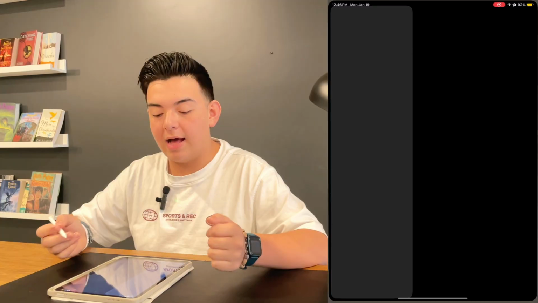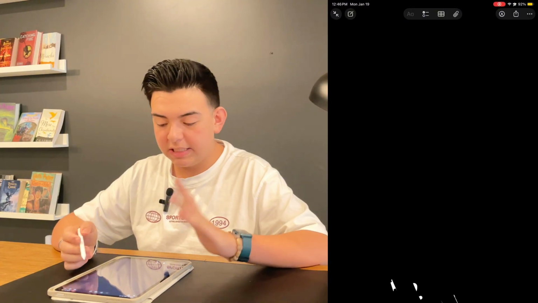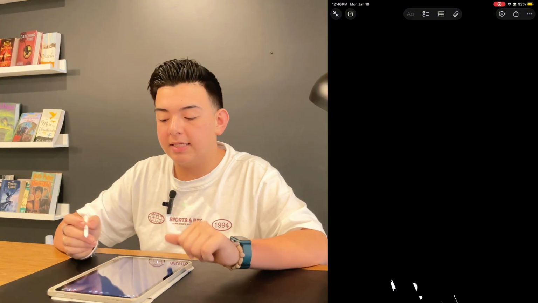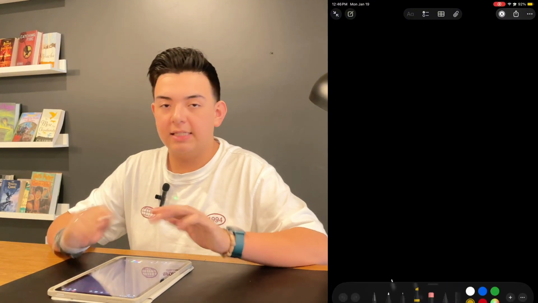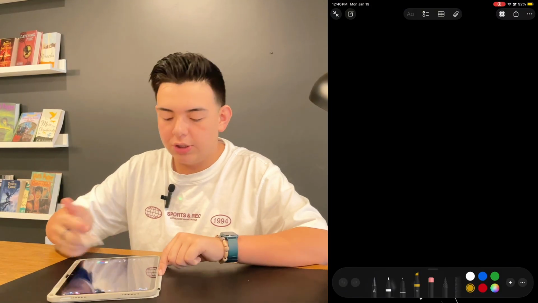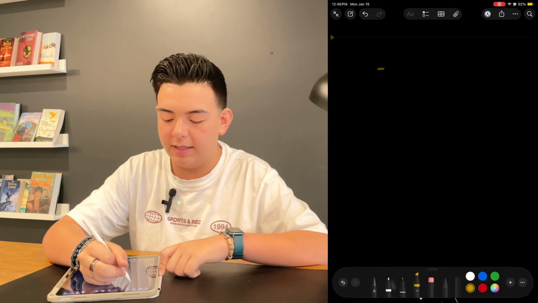And then there's also Apple Notes. Apple Notes is very simple to use. They don't have as many setting options as Kilo Notes or GoodNotes because Apple Notes is more just simple, jot down your thoughts and get it over with type of thing. So I can just choose to write really anything I choose.